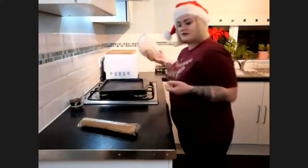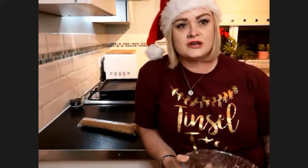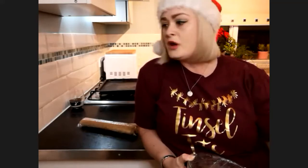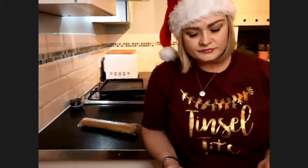Is that what you do on the ship, Kelly? Yeah, it comes in frozen mainly. We don't use puff pastry a lot because it is expensive. We do generally make short crust pastry, rough puff, which is the quick and easy version of puff pastry. We used to make the majority of the pastry on board, but we do occasionally buy in the puff pastry for cocktail parties and things like that, special events.